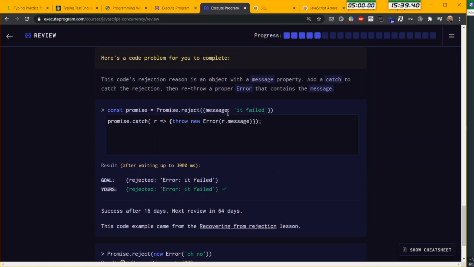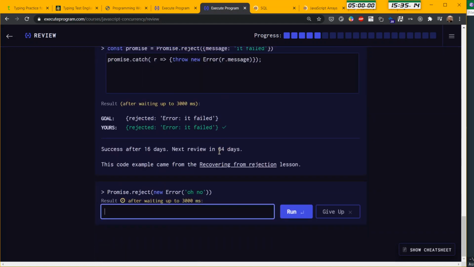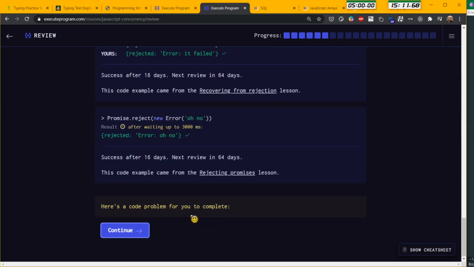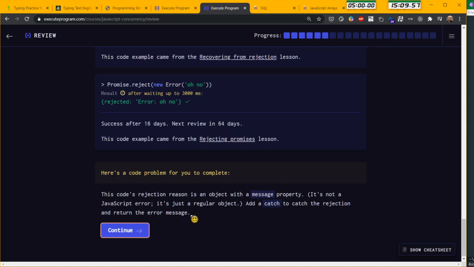Now it's the right combination of characters, which will do what I want. Promise.reject, error, oh no. After waiting, okay, so this will be rejected, and here will be error. Oh no. Okay.